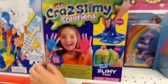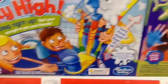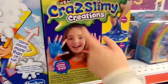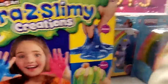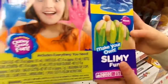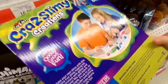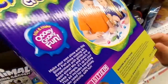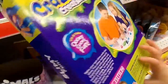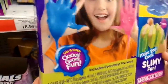Look, we found some Sky High game. Yeah, which is awesome. And crazy slimy creations. You can make glitter ones. If I get this one, I can show you. You can make glitter neon. And if I turn it around, we might see. Can't really see, but I think you make quite a lot in there. But that's good anyway. So, that looks good. Fab.